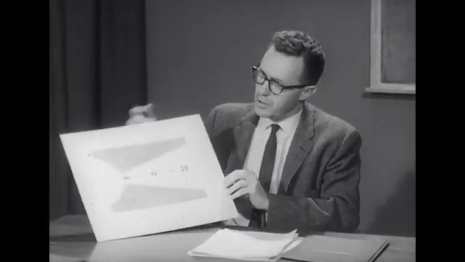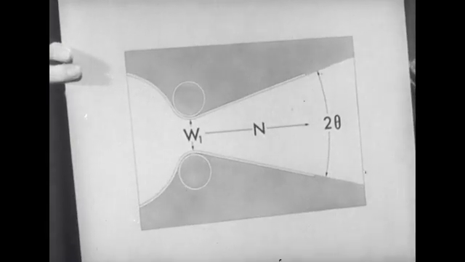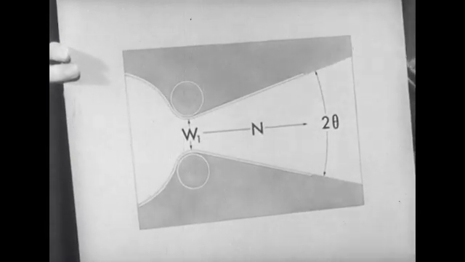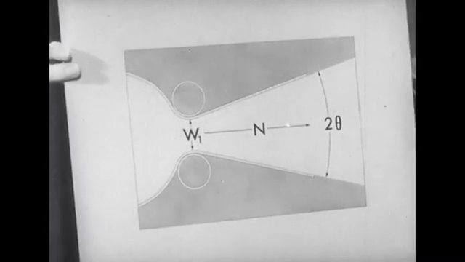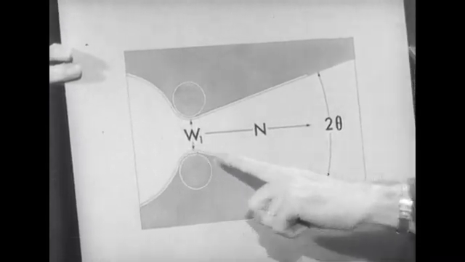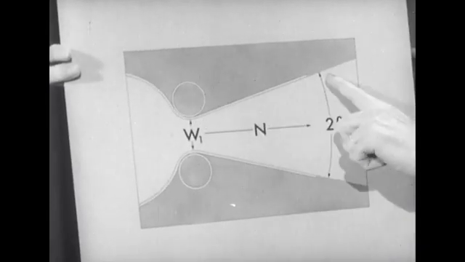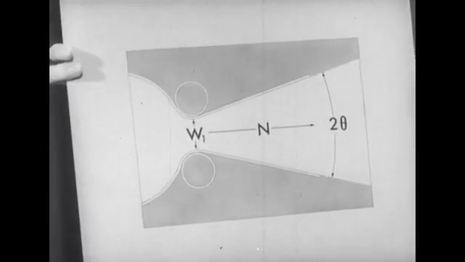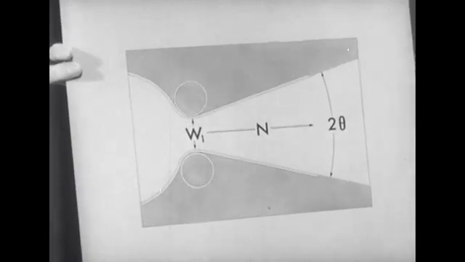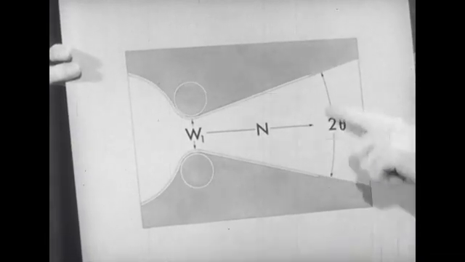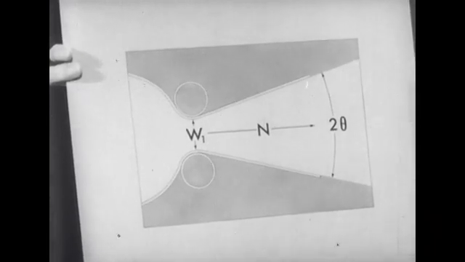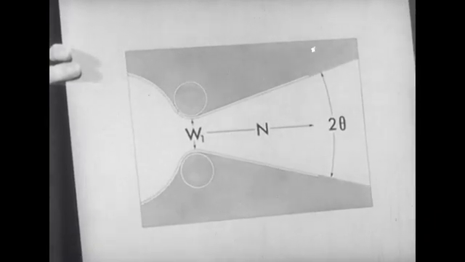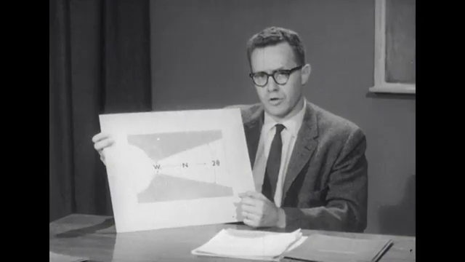As an example, let's consider straight-wall diffusers. As you probably know, a diffuser is any passage that decelerates the flow and causes a rise in pressure. In subsonic flow, the diffuser is merely a diverging passage. Between 1900 and about 1950, a number of studies showed that if we increase the divergence angle of the diffuser 2 theta, the pressure rise is increased up to some modest angle. But further increases in angle cause the pressure rise to decrease.